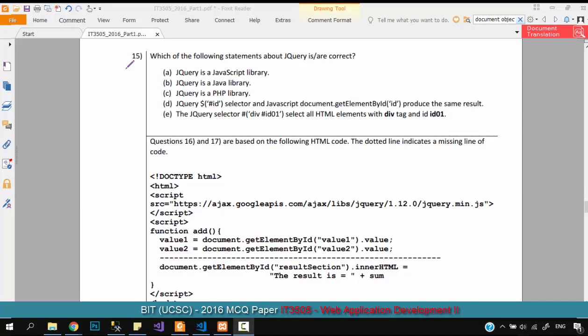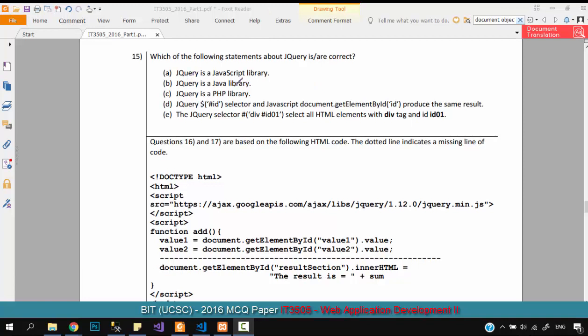Question number 15. Which of the following statements about jQuery is correct? Option A. jQuery is a JavaScript library. Okay, that's correct. Basically, we use jQuery to manipulate the HTML page elements, so we can manipulate the document object model with jQuery. B. jQuery is a Java library.